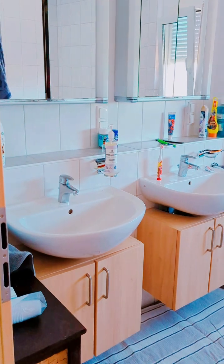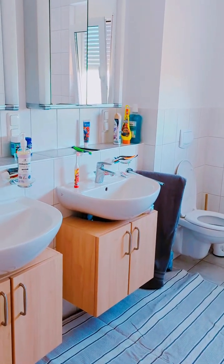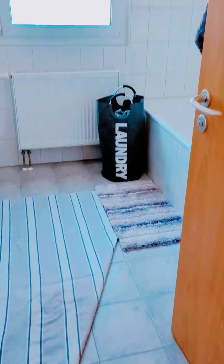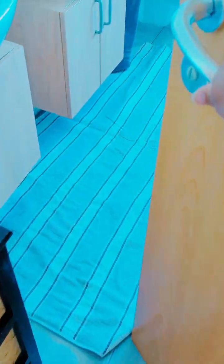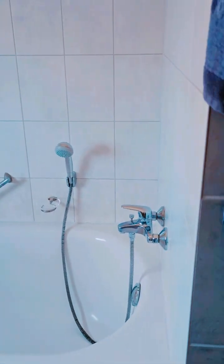So this is my side. That's going to end up being Angelo's side. And again, I'll explain why in a little bit. But we have this mat right here that is folded in this way awkwardly because when we close the door, it gets all crunched up and caught in the door. And yeah, the shower, huge tub, which Angelo is going to enjoy using. He just hasn't used it yet.